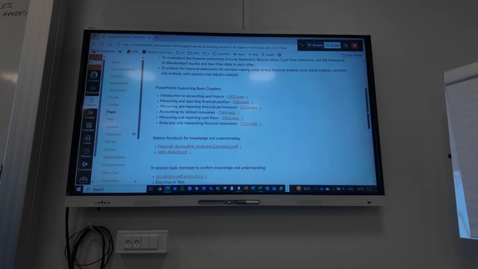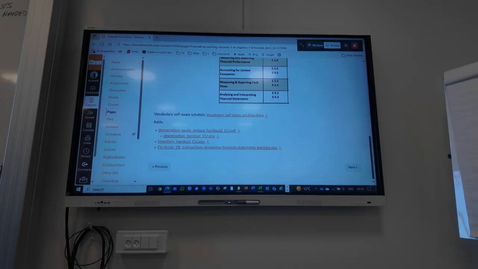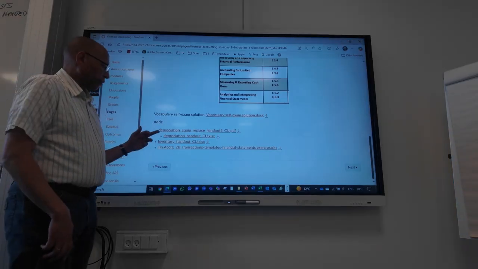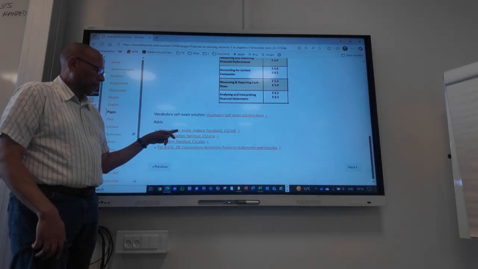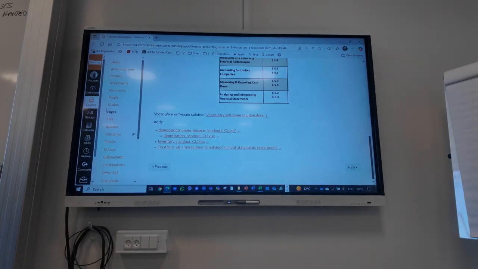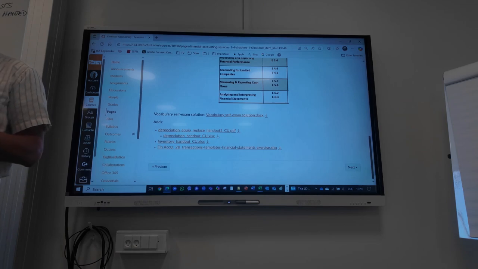Let me see. This document here, I just talked from this one. If you open this document, you'll get an explanation of various methods, and then guidance on how to set up your model in Excel to compute depreciation.